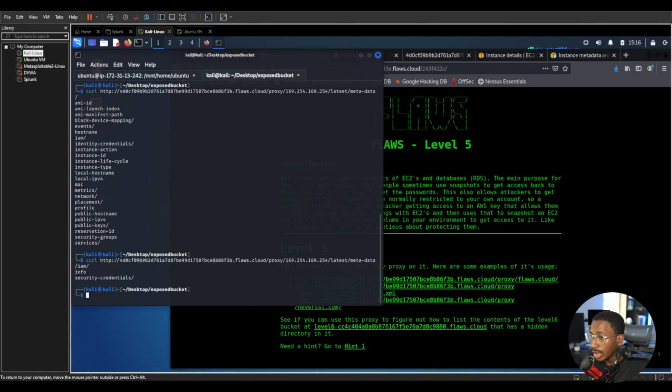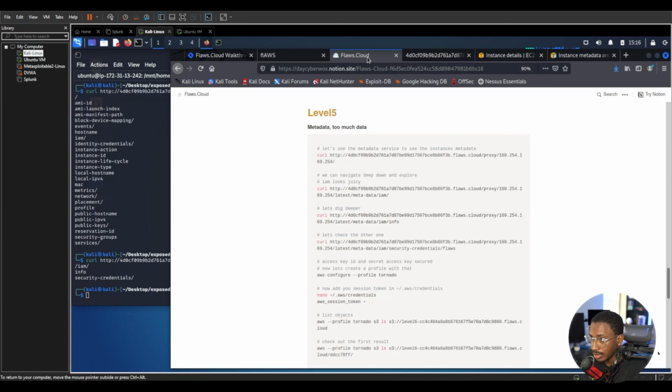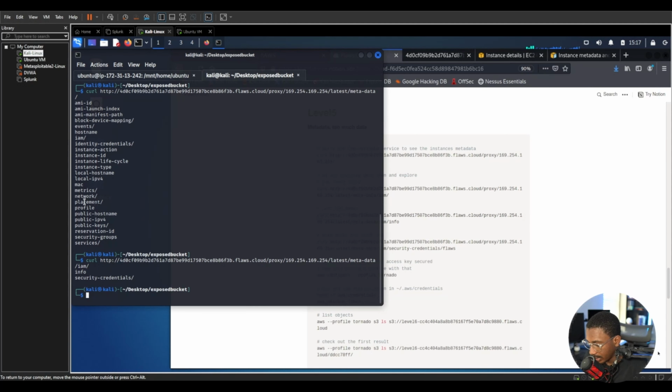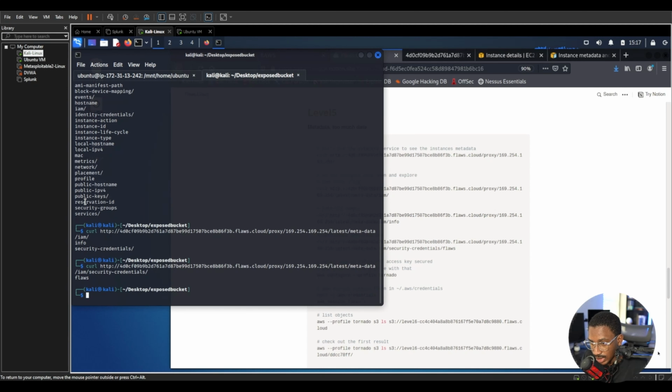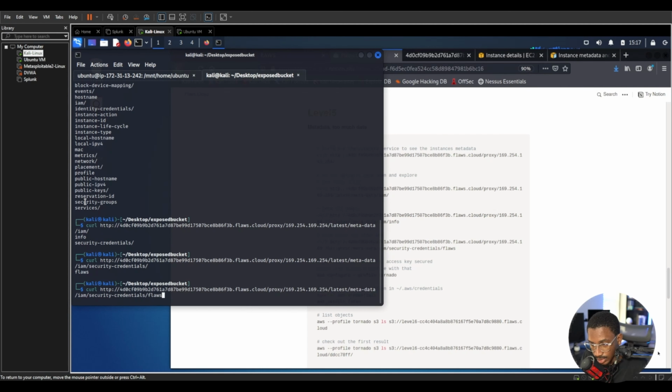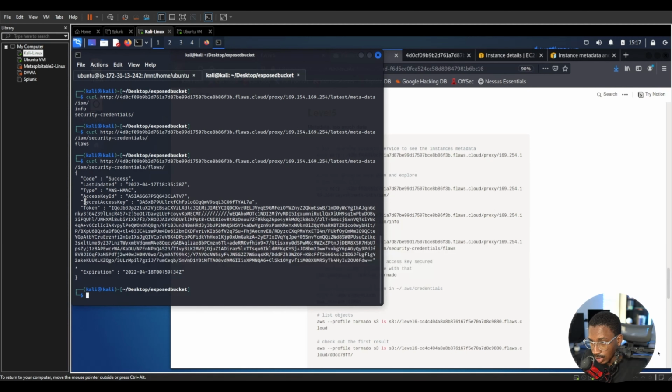All right, so we see information and some security credentials, and let's dig deeper into that. So we're going to go for security credentials, as we can see here, and we see flaws. Okay, so let's see what's in flaws. All right, so we see that we have credentials again.